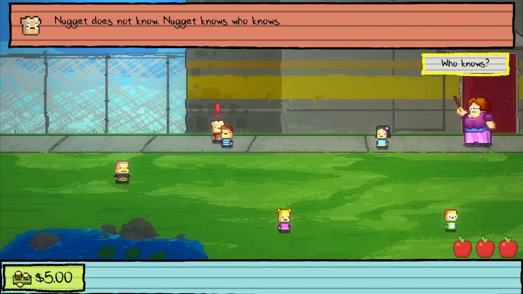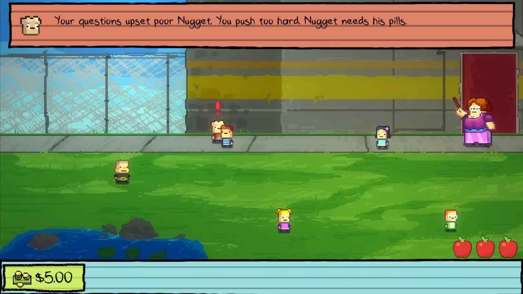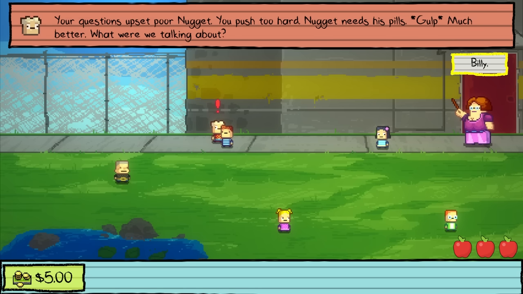Nugget does not know. Nugget knows who knows. Your questions upset poor Nugget. You push too hard. Nugget needs his pills. Gulp. Much better. What were we talking about?